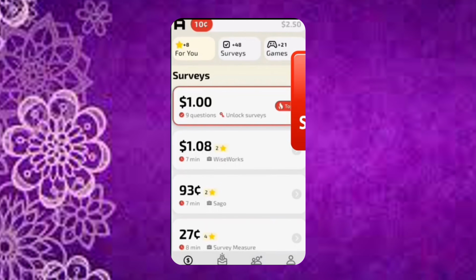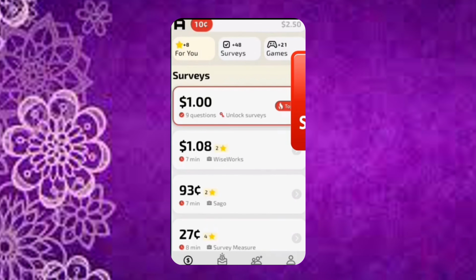Here you can see the surveys that I can do to earn. When you just create your account, you will see this first survey. This survey is the one that will determine whether you will be getting surveys or not. And if you do it, you will be paid $1. Remember, the minimum withdrawal is just $3. So make sure you do that first survey. Let me do it now.